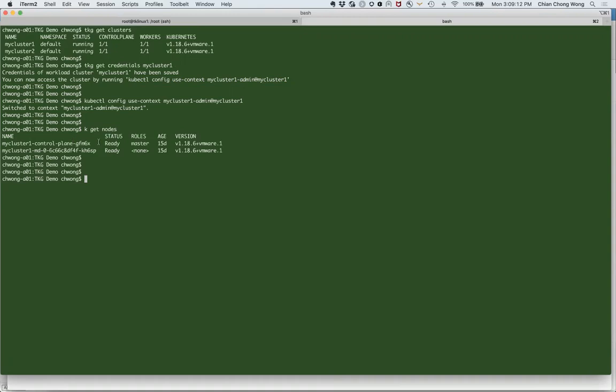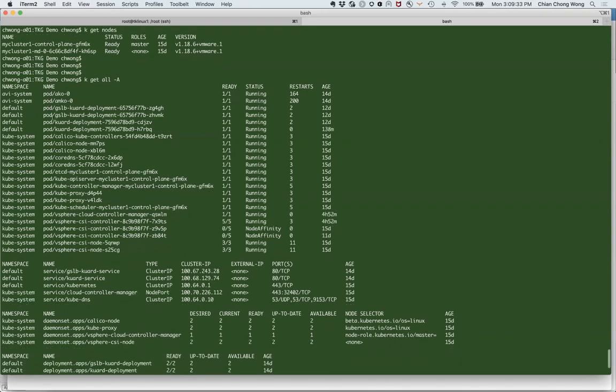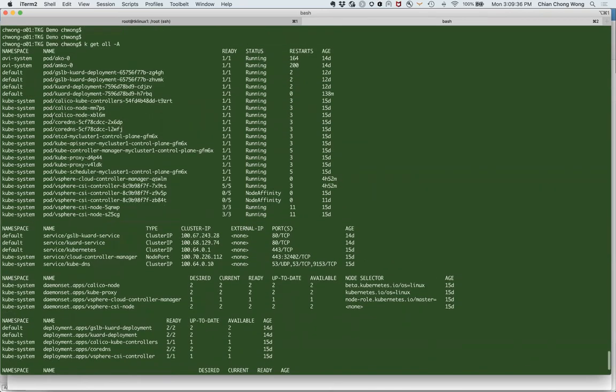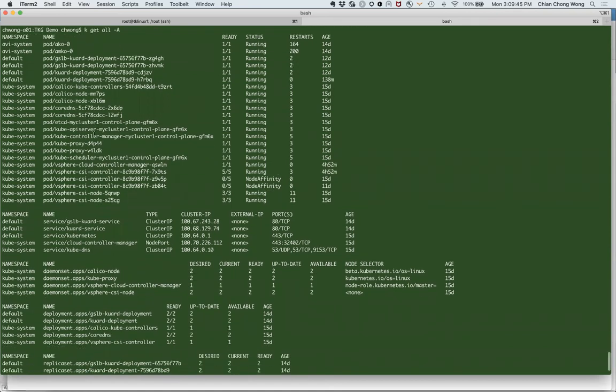So this is the master as well as the worker node in TKG cluster 1. Let's check what is running within this environment. As you can see, as I've mentioned, I have the AKO, which is running as a pod in the AVI system namespace. I have the AMKO, which is also running as a pod in the AVI system namespace itself. Now within this environment, I already have two applications running, for which AVI is providing the load balancing. I will show you that in the GUI later on.